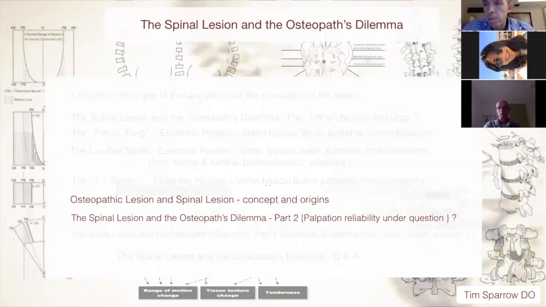Okay, let's have a look at this dilemma that we're looking at, going back to this idea also, that today's osteopathy, we're relying on a lot of time on this palpatory reliability, and there are thoughts that maybe we are not so efficient at our inter-practitioner, inter-integer reliability amongst ourselves, our peers, and that some aspects of our palpation can be subjective rather than objective. So, in answer to that, I just wanted to show you some research that has been used to endorse the significance of palpation and how that relates to the lesion as well.